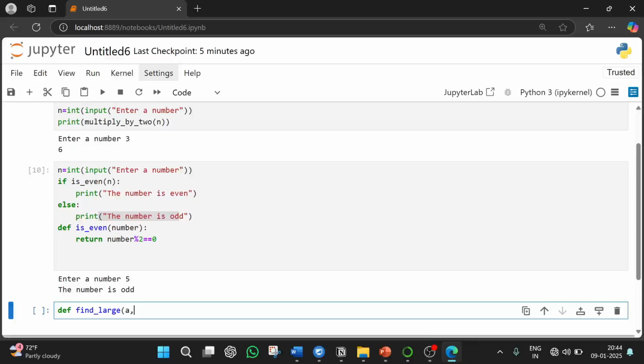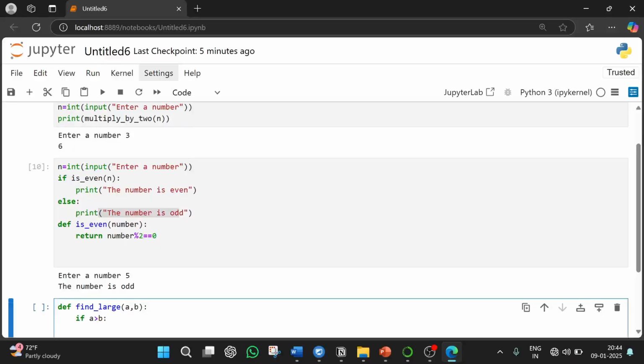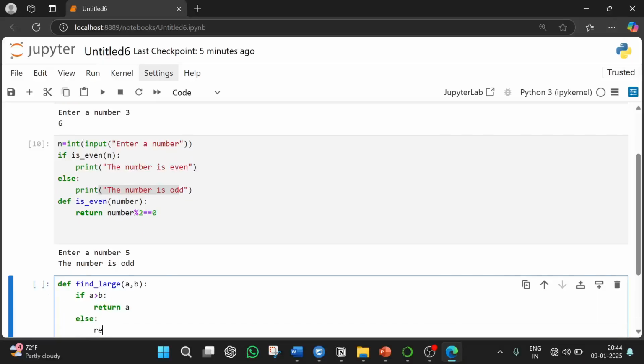I'll write a and b as these numbers, colon, return if a is greater than b, print, or I'll write return a, else return b.